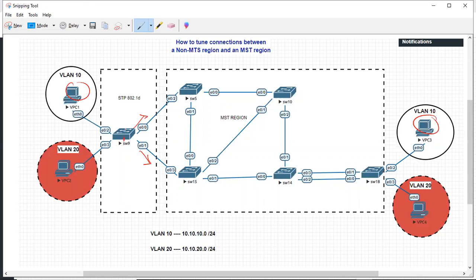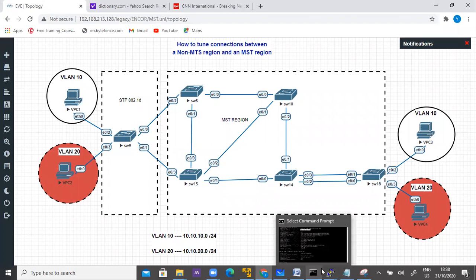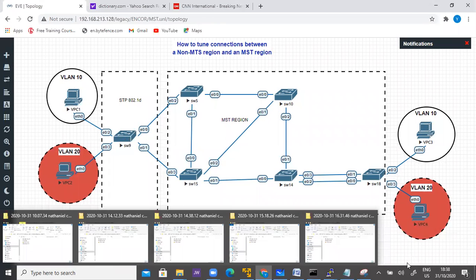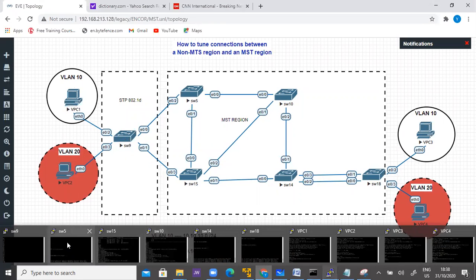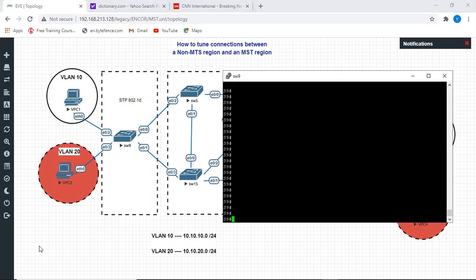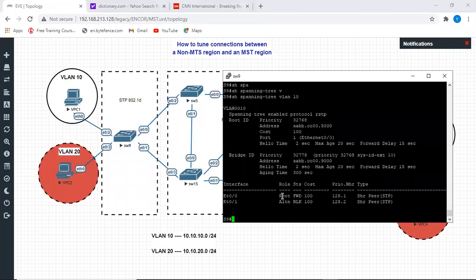So let's check the VLAN 10 parameters, whether the traffic is forwarding here or forwarding here, and we'll see where the port is also blocking for VLAN 10. So on switch 9, let's run this command: show spanning-tree for VLAN 10.